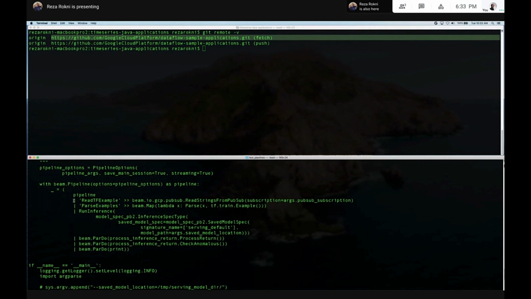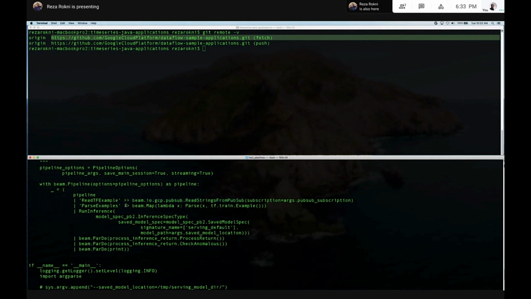The pipe is overridden in Python here to mean apply. So pipeline apply transform. And essentially with the Beam pipeline, we're going to use one of the connectors that Rob mentioned, connectors at the start, that reads a string from PubSub. So we are sending this TF example serialized string here.